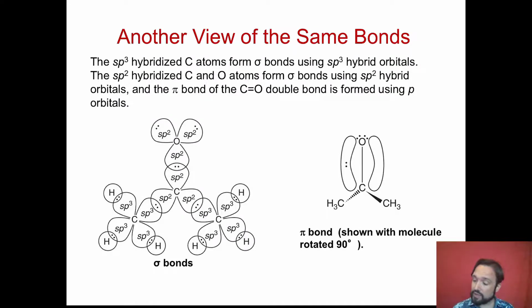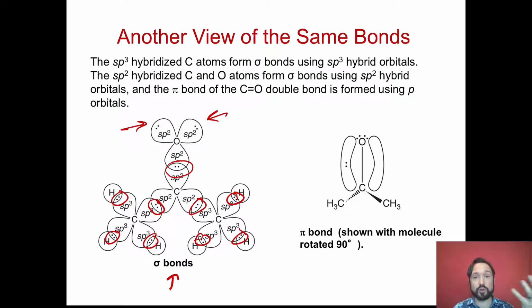Right, so here we can see all the sigma bonds as well as all the individual orbitals. Right, here's my central carbon, right, that has the double bond to it, and we can see that it is forming a sigma bond here with the oxygen and a sigma bond with each of those carbons. Each of the carbons is forming a sigma bond with each of the hydrogens that's attached to it. Up here, forming no bonds at all, we've got the 2 lone pairs. They're still hanging out in sp2 orbitals. That's important to remember, right? Lone pairs have to go somewhere. We need to have an orbital to put them into.